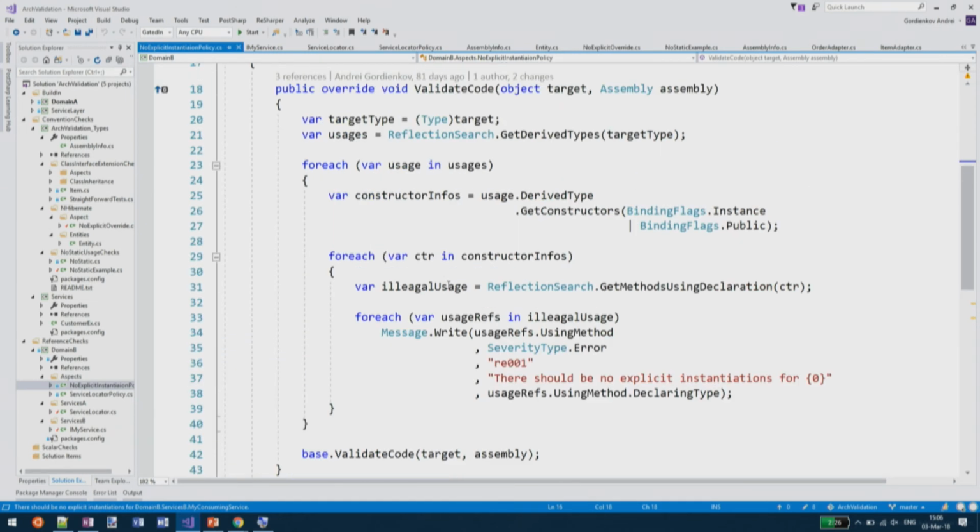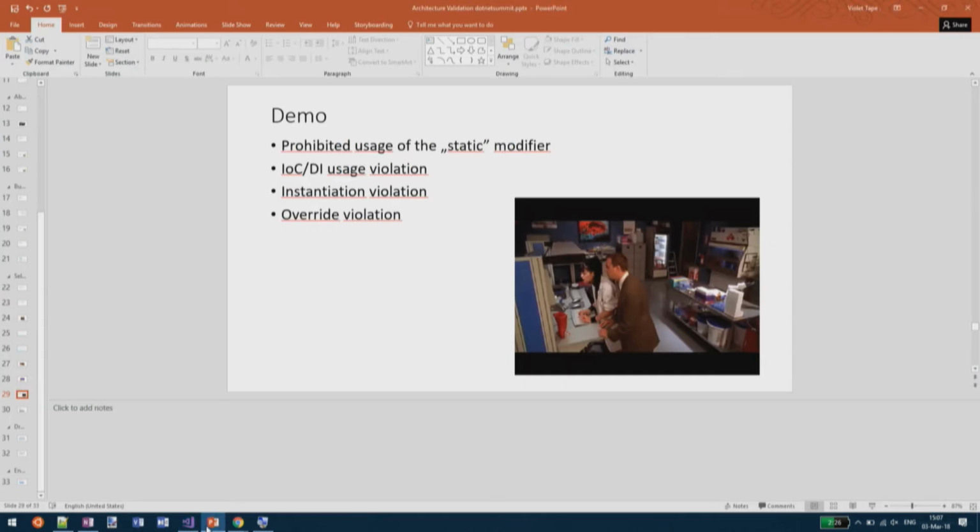It's not referenced here, so it's very simple. And I could get this specific location by using this usage reference and using method. So when I get it somewhere before. So only a few lines of code and you get a very powerful tool for checking in your code how developers are using your libraries and classes in general. Okay, back to the presentation.